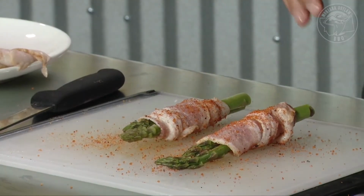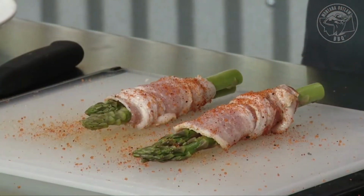Those are going to go on the grill for about 15 or 20 minutes, so they're good now that the salmon's been on there for a little while. These can go on there. They're going to get a touch of smoke. The bacon's going to melt away and leave kind of a nice fatty texture to offset the crispness of that asparagus. So we don't want to overcook the asparagus. We don't want to burn the tips of them. They'll get crunchy, so it's just trying to manage our time, get it right. About 10-15 minutes, I would say, on these.